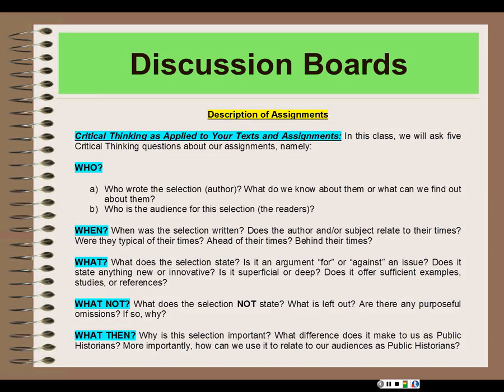Part of the exercise is to get you to read a lot so that you learn how to pick out the best points and how to analyze those points, because you'll be doing this throughout your public history career. Public history is largely about being able to take lots and lots of information, or in the case of a museum, lots and lots of artifacts, and pick out the best things that are going to relate to the topic and to your audience.